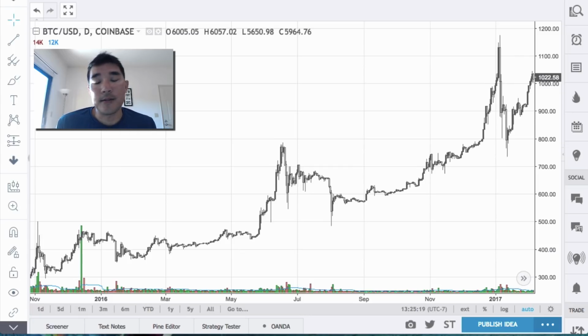And of course, this doesn't work all the time. As traders and investors, there are no guarantees, right? You're just looking for little clues to tell you when you should buy and when you should sell. There are no 100% guarantees, but if you look for these patterns that work more often than not, then you have a good chance of making money. So one chart pattern that I've noticed is the baseball cap.